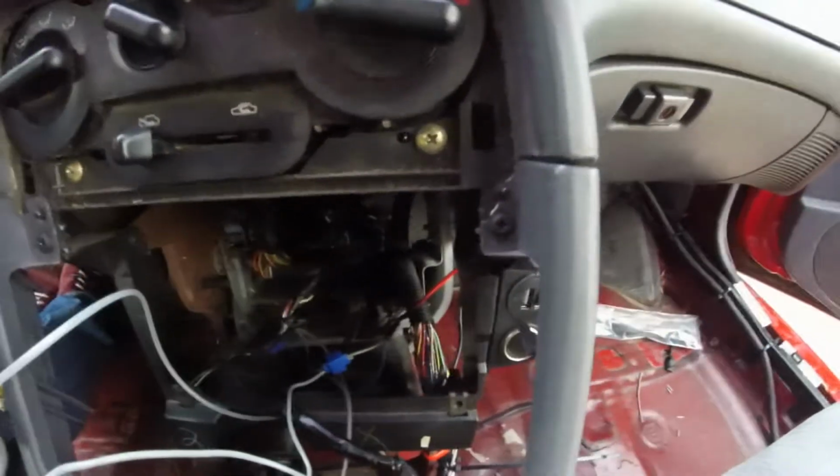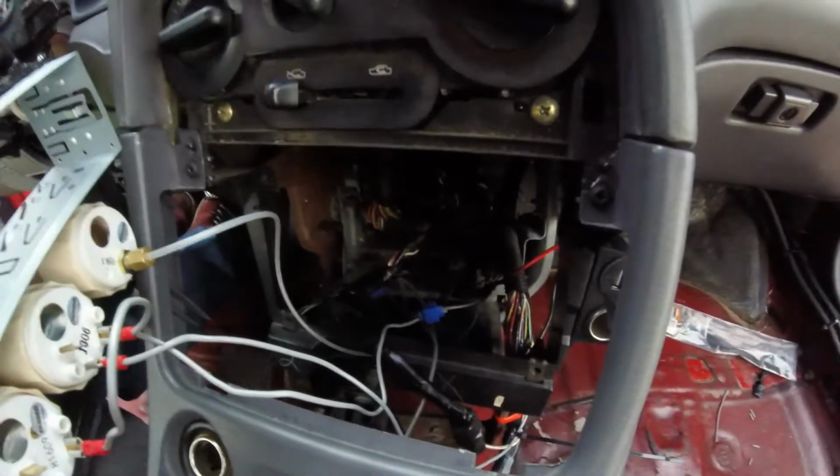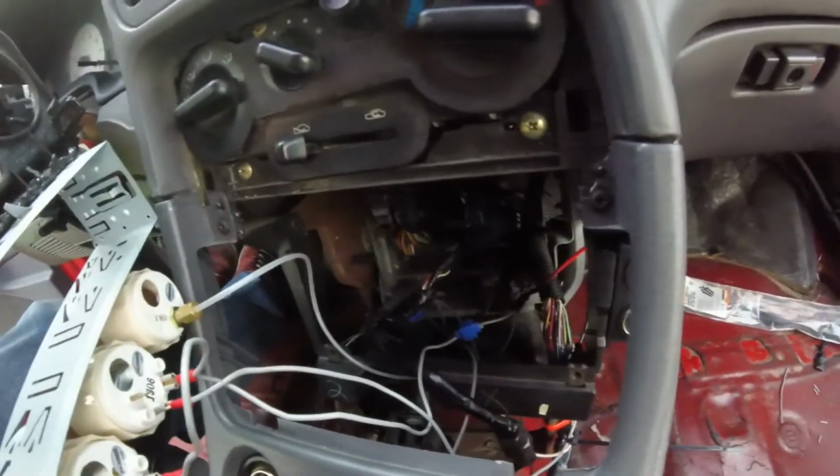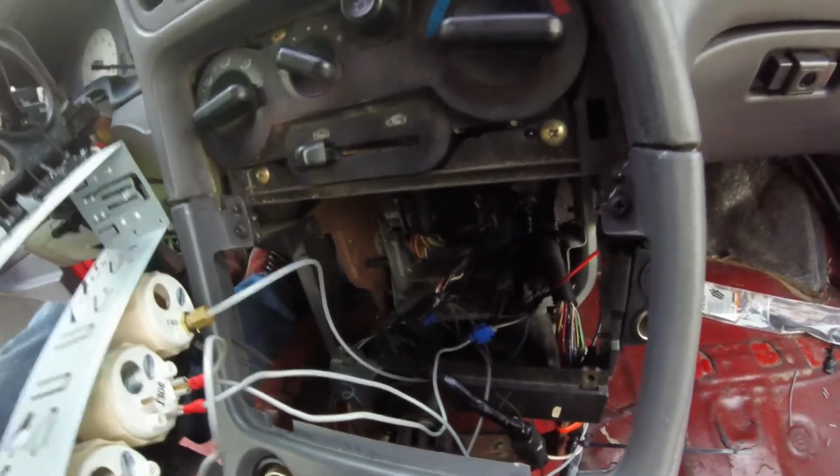And the power is tapped into, what's that little blue thing? It's tapped into the power for the cigarette lighter, which is also the signal for my radio. And I just use one of those. I don't like using those blue things because I like to vibrate and come loose, but it's inside the car. It's not a super crucial piece, I guess.